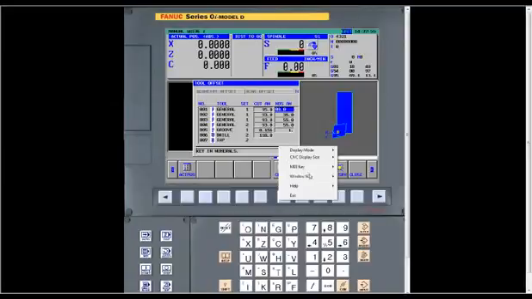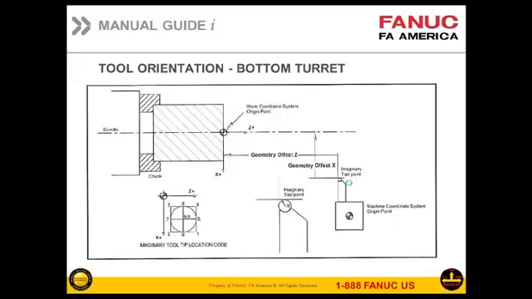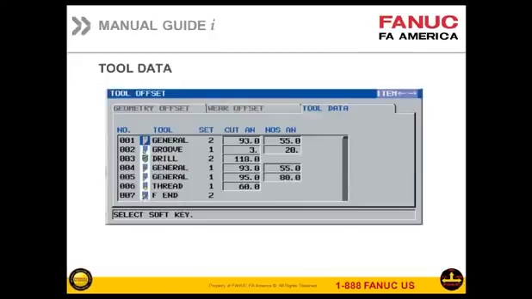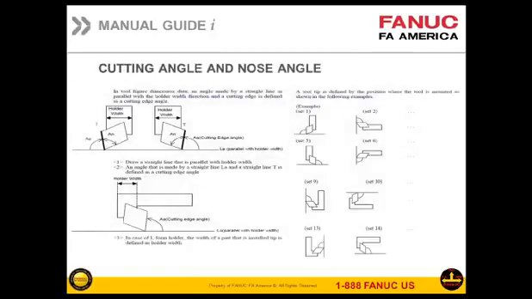All right, and at this point, we're going to jump out of this just for a second again to go back to our tool data. That actually shows our tool data. And then what it wants in our cutting angle and nose angle. This screen is from the actual page in the FANUC manual of where it describes this. But what it does, it draws a line that's parallel with the holder width, and that's where it comes up with the angle. And it shows all the different settings.